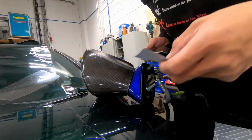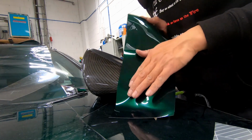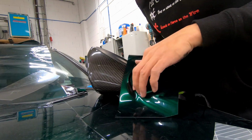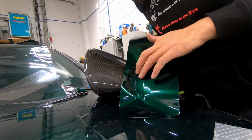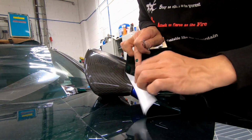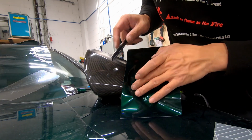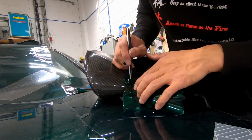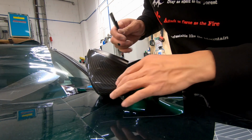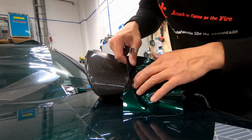To make it easier, what you want to do is put that right there first. As soon as you do that, you can start trimming this area first. And I'm not cutting deep into it. I'm just making a superficial line so I can rip it out.